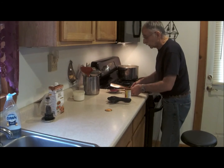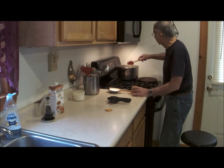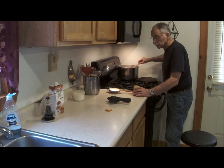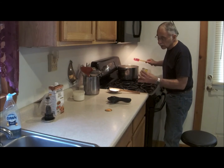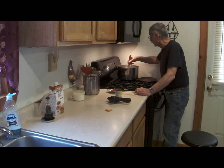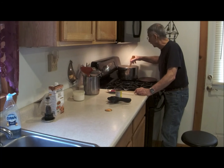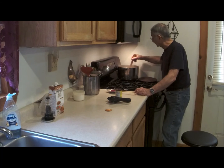We can go a little bit more here. That's going to probably do it. So that's a 6-ounce can. I'd say I put maybe 3 ounces of tomato paste in there right now. Let it blend in, and I'll give it a taste and hope for the best here. I like tomatoes, so I guess it can't be all that bad. We'll find out. It's a hit or a miss today.